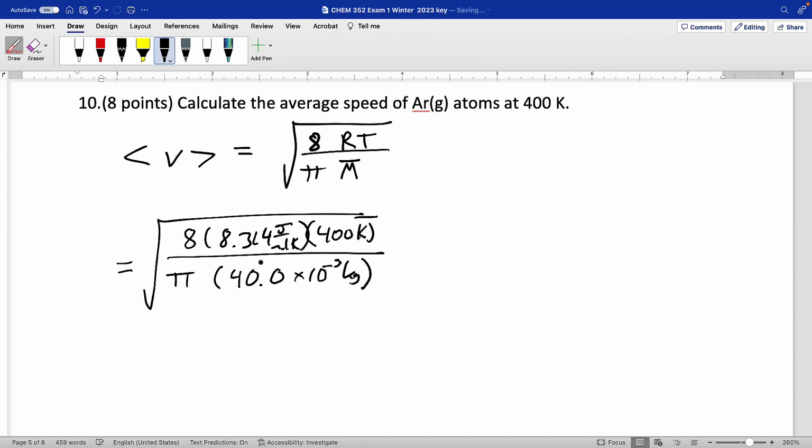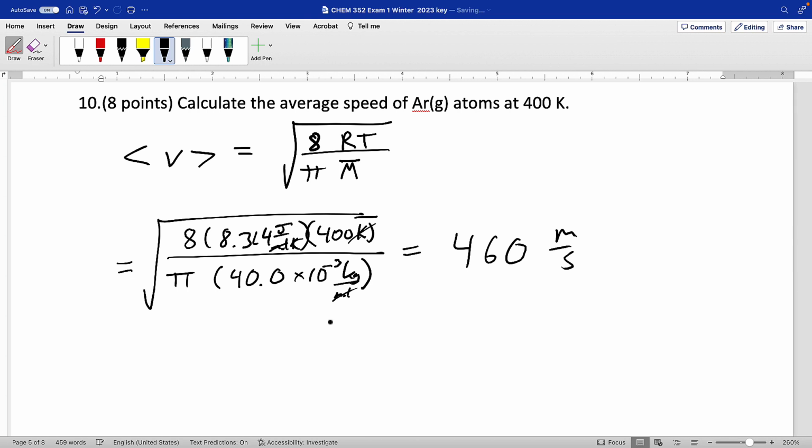Okay, so now we've got everything in SI units, and it's not obvious how they cancel. Some of it's obvious. The kelvins cancel. This was kilograms per mole, so the moles cancel. But we have joules divided by kilograms. How's that going to give us our speed? So we can see the number we get. The number is going to be 460. And we think it's going to be meters per second, but we should check.